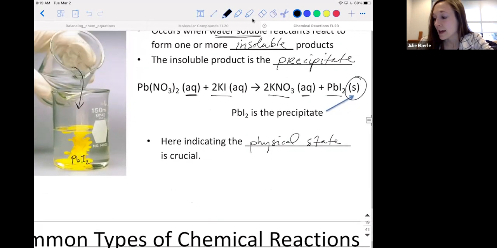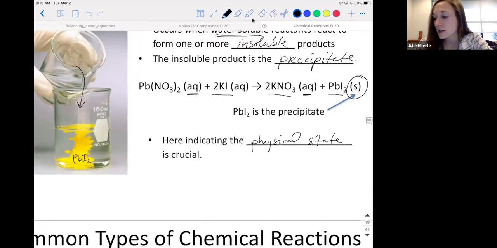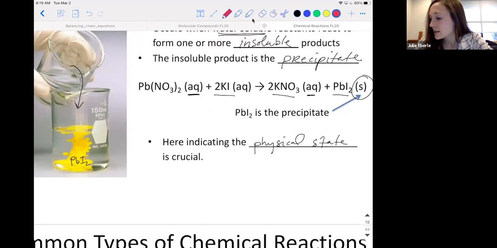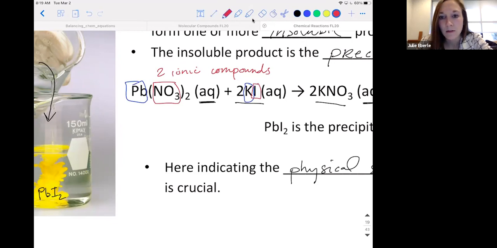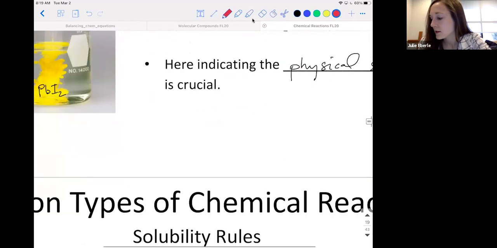So this would be, I agree with Kylie, a double displacement reaction. You have, as your reactants, two ionic compounds. Here's your cation, I'm going to box in the cation in blue. Here are your cations, and then your anions are the ones in red, okay? So when you have two ionic compounds, that is double displacement, okay? The only way they can react is by rearranging your cations and anions.